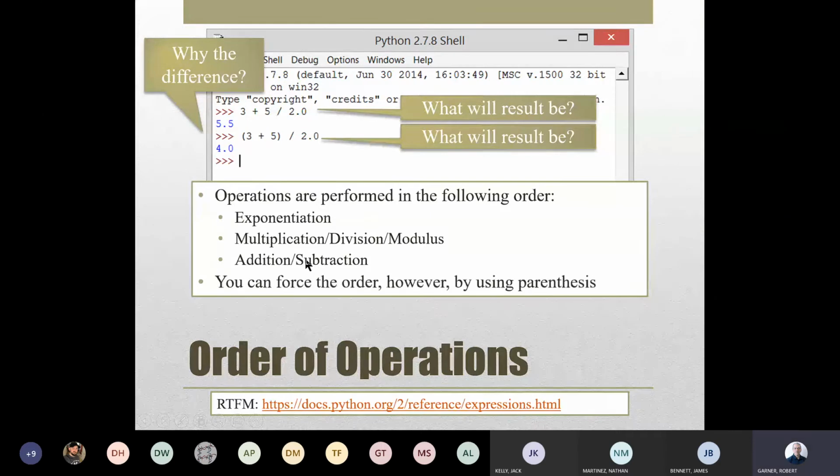And if you're not sure, you can force the order of operations. So yes, PEMDAS. Now, if you aren't good at figuring that out, here's the thing about programming. What you do is you do your best guess, and then you throw test cases at it. And if it's not giving you what you should be getting, then you can start trying to force things with parentheses and get it to work functionally.